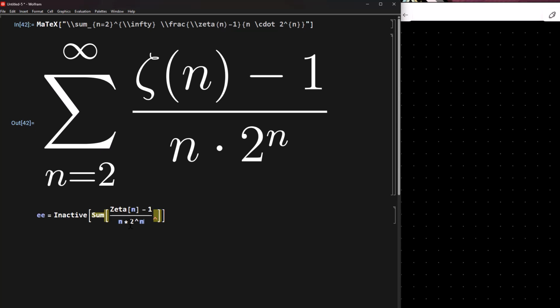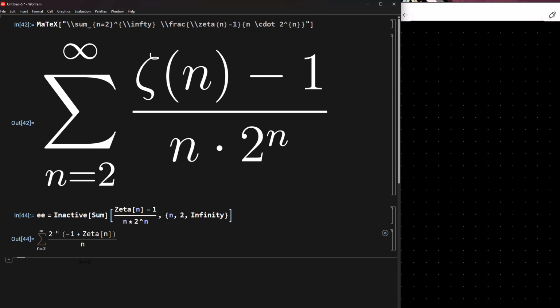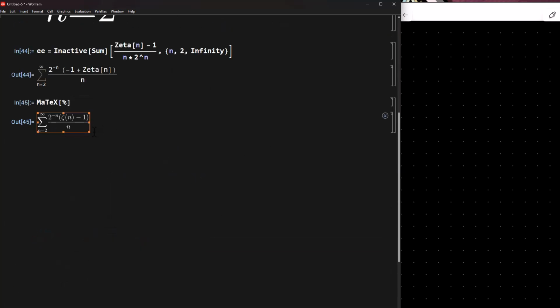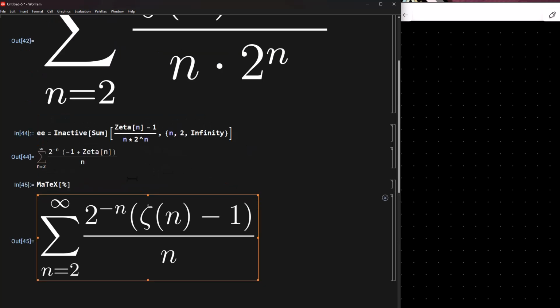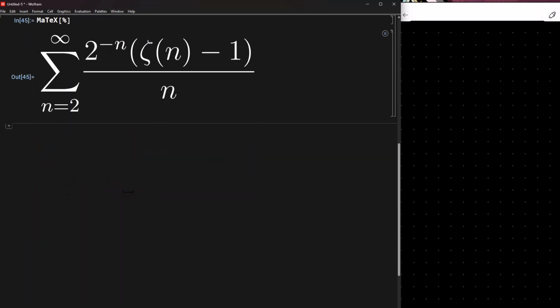The other way is using the Inactive function so that you can just keep the original Wolfram language expression, pass this expression directly into the MaTeX function, and you can convert that expression directly into a LaTeX expression as well. So you can see this one is almost identical to that, but with a slight algebraic modification.